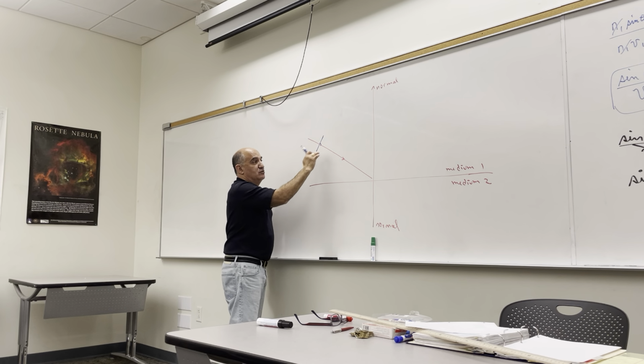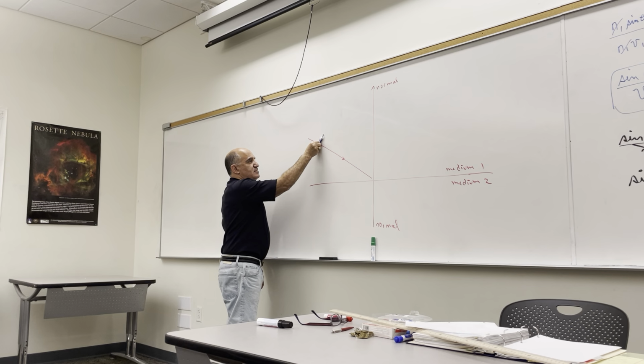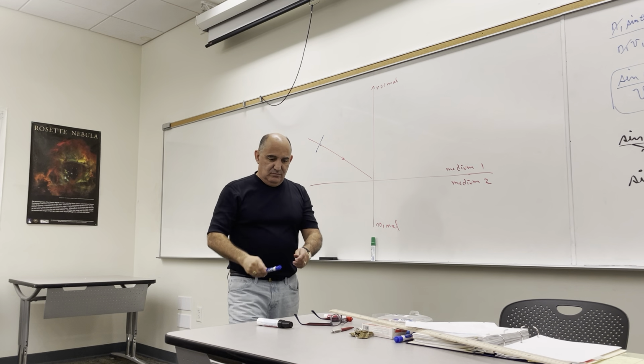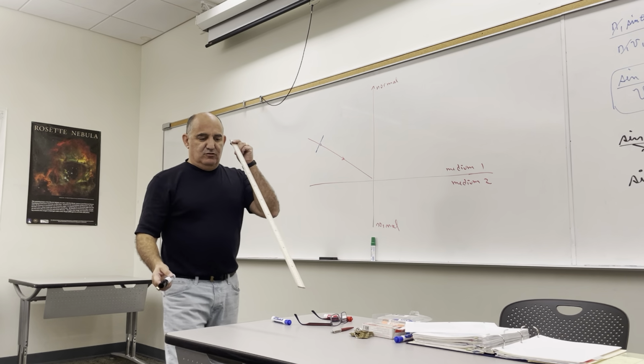That's also perpendicular to this red line. But the electric field doesn't have to be like this or like that. It could also be at an angle like this. That's still perpendicular to this, right? So if I draw something like that, this is perpendicular to the ruler. This is perpendicular to the ruler. This is perpendicular to the ruler. If I stay in that plane, that's perpendicular to the ruler.